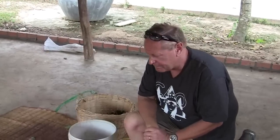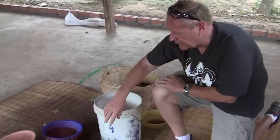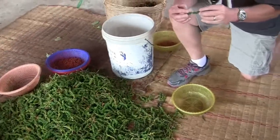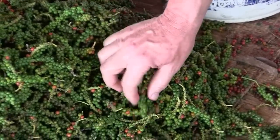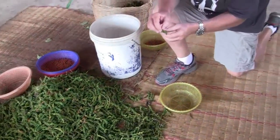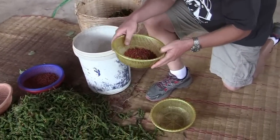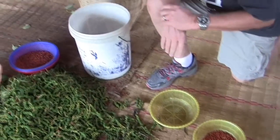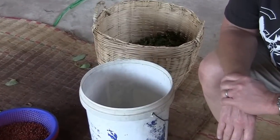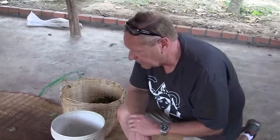It's harvest season now — it's March. This is how the pepper looks when it comes off the vines: almost like little bunches of grapes. Some of them are fully ripened berries — those are the red ones. All of this is done by hand. They pick the red berry off and put it in a little pot. The green goes in where it's blanched and then dried, and that becomes the black pepper. It's an incredibly labor-intensive process.